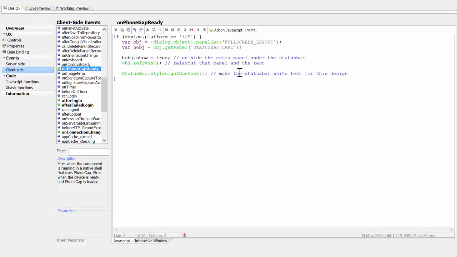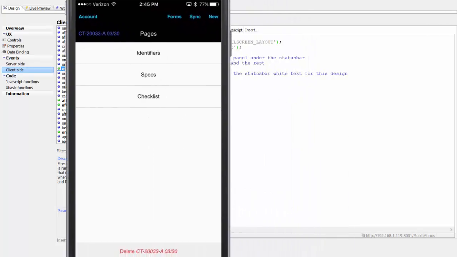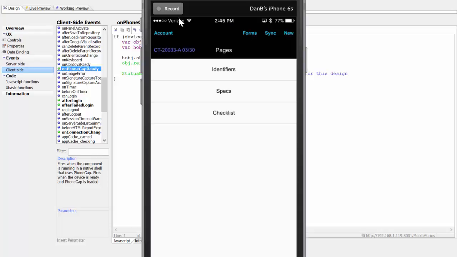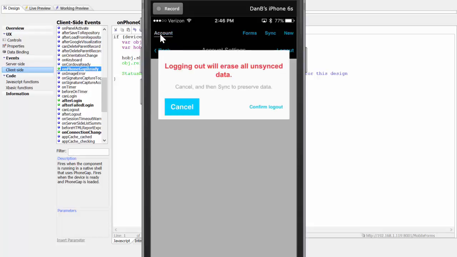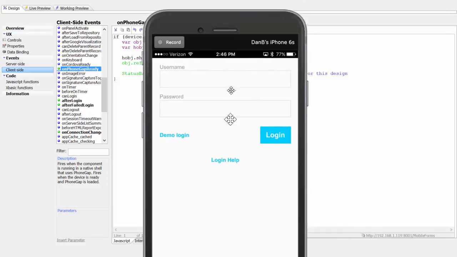That way you'll have white text. In the design, as you saw up here at the top, it's black on white. Notice when I tap on this and log out, then this is white all the way up to the top, but it still has that little black area over there.